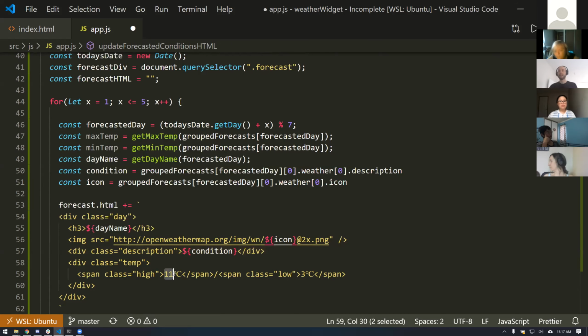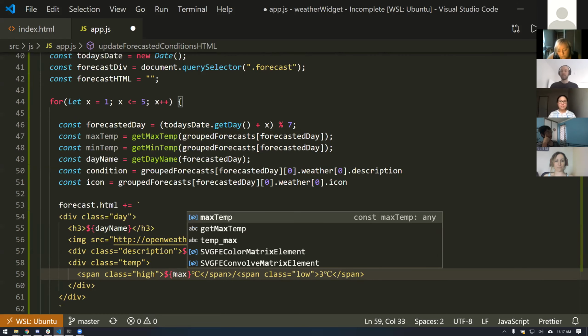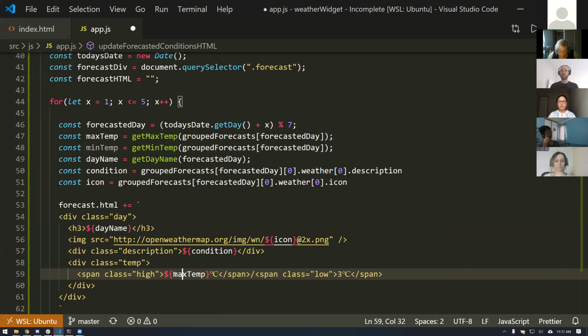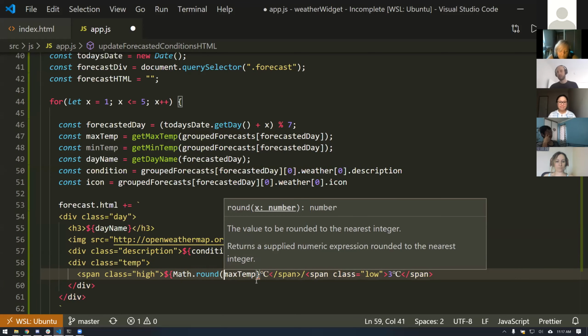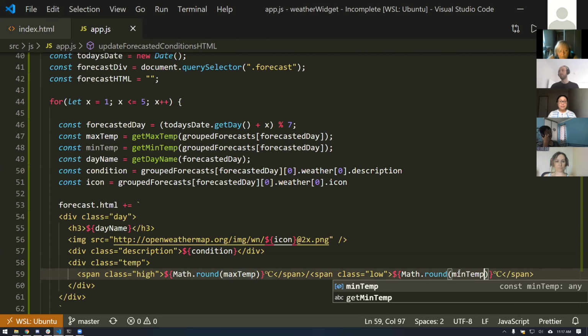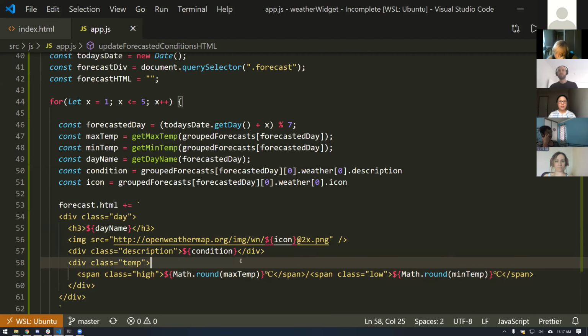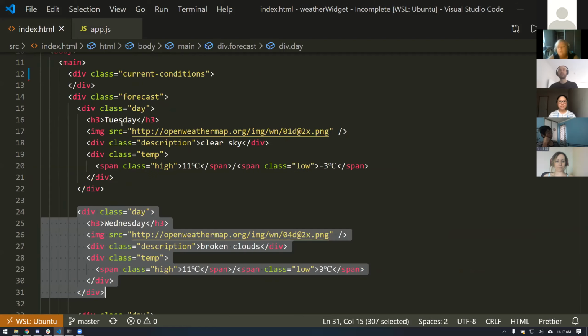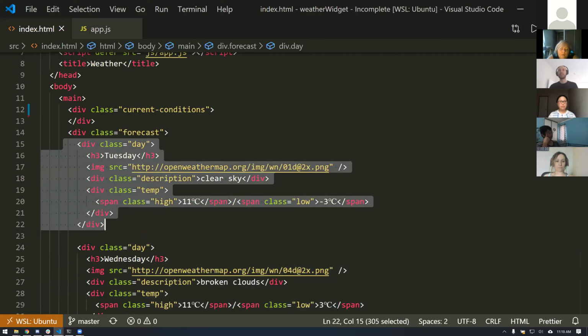Temp high is going to be max temp. Max temp. We'll probably do a little math.round on that. And min temp over here. And then we can delete all this junk inside here.